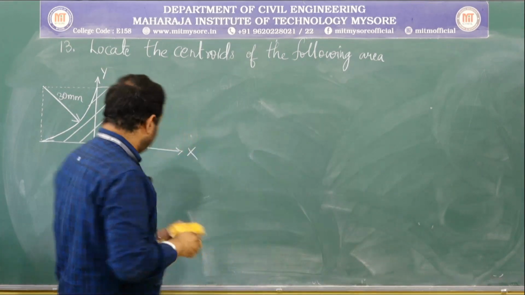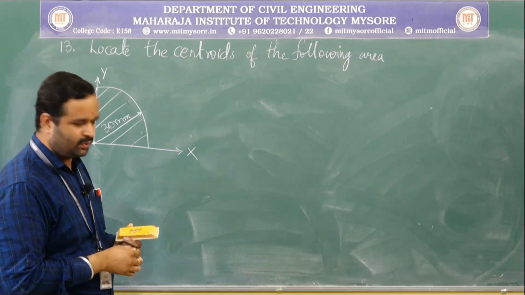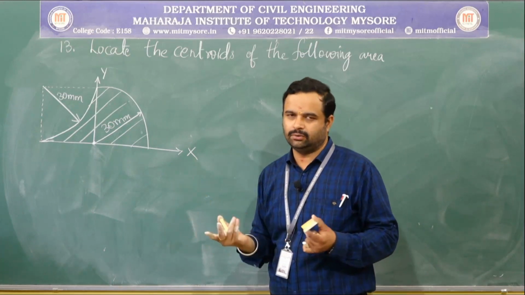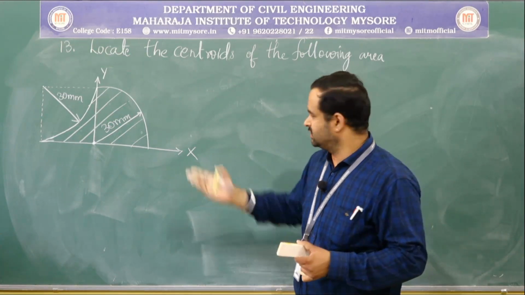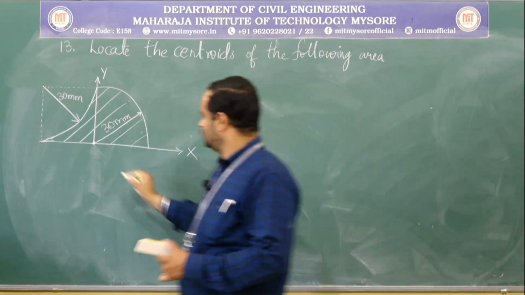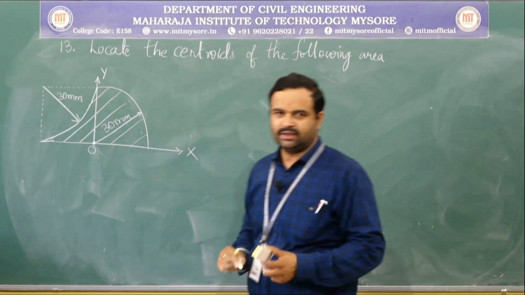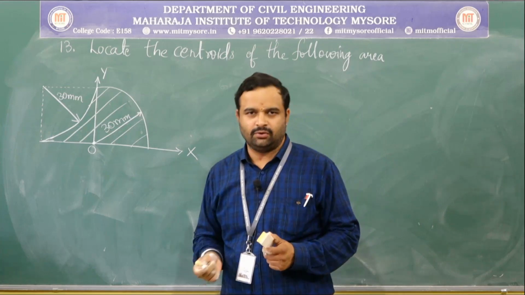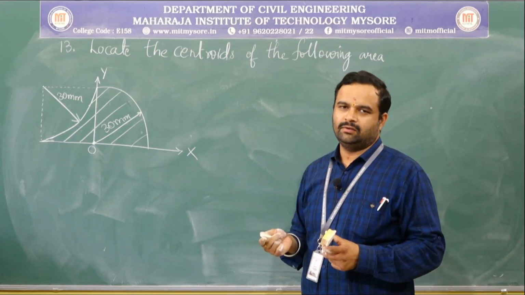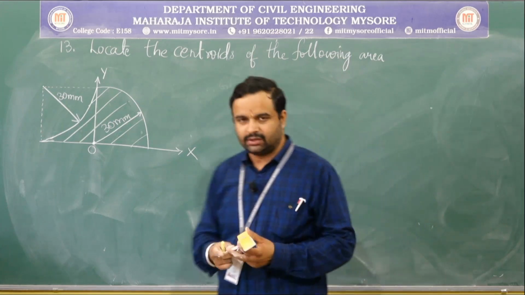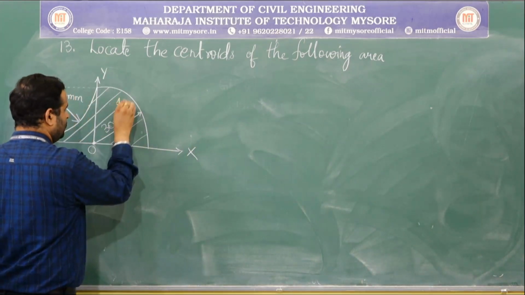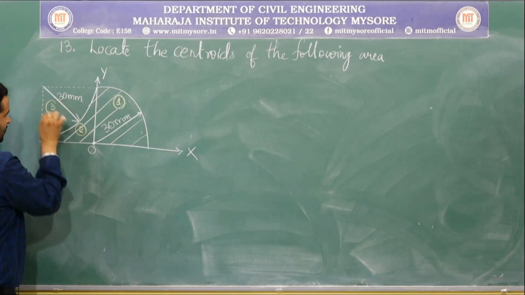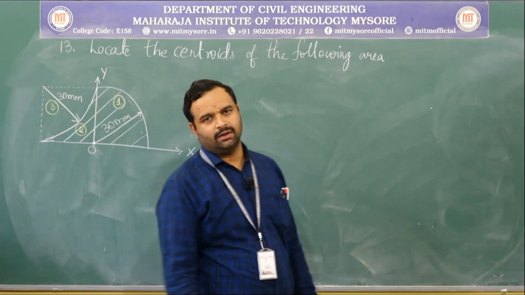We shall divide this into known components. Before that, what are the steps involved? Do you have any axis of symmetry? No. We can write the reference axis. It is already given. So, this will be the reference axis which is already given. And then we need to locate its x bar and y bar values. Now, we shall divide this into component 1, this square be component 2, this quadrant be component 3, which has to be removed out.